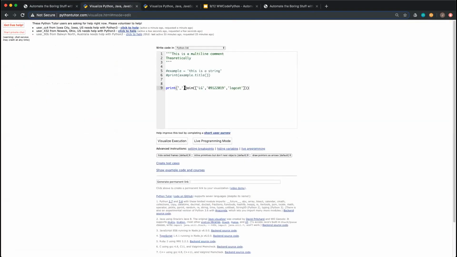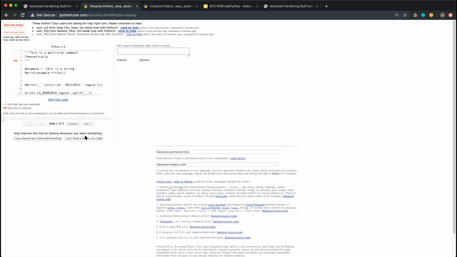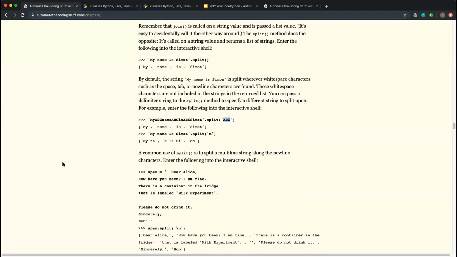Let's see. Just winging that here. I should probably go in the opposite direction though. That's not real, but that's okay. And so what we're doing is we're splitting this every time that we encounter the underscore. I think that looks right. And there we go. We have a list broken every time it saw the underscore. So we have join and we have split. So fun stuff going on there.